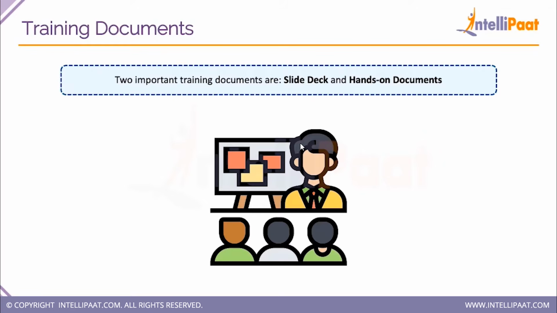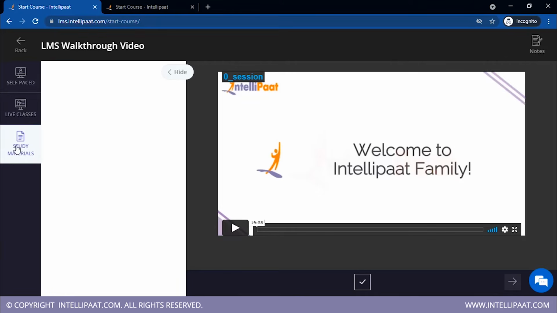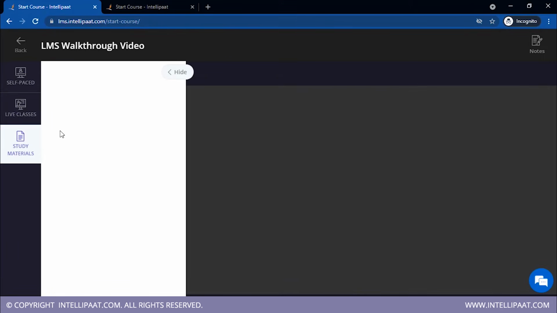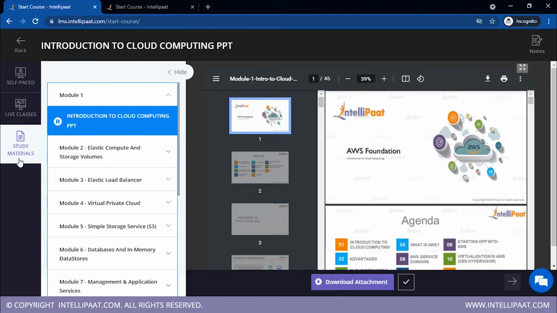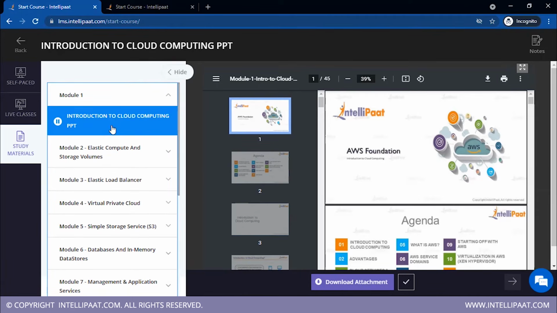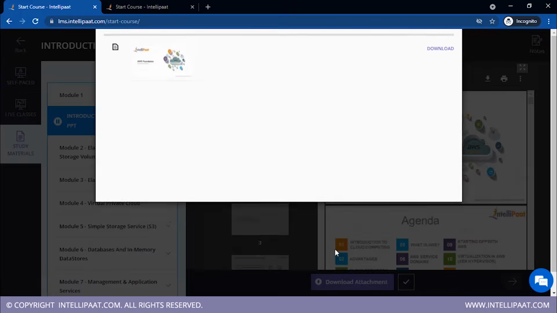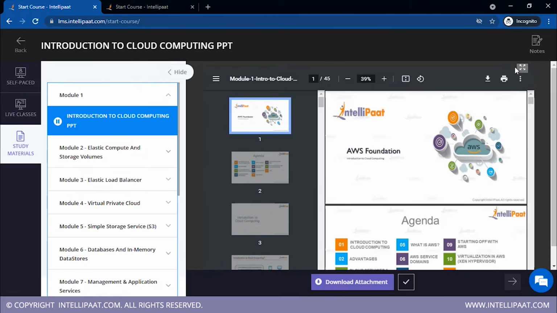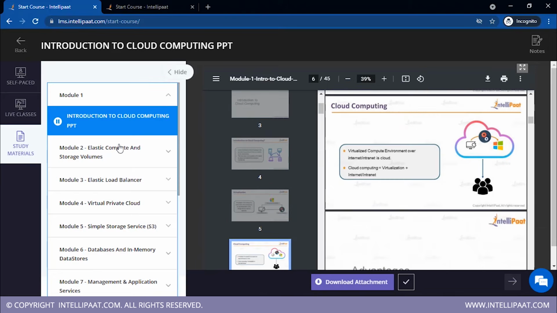The important training documents which you would be able to see are the slide decks and hands-on documents. As you can see here, the third tab signifies the study materials, which is training documents. Once it opens, you would be able to see the module-wise PPTs, assignments, and slide decks are available here. You can either download this slide deck or you can just preview it in the LMS itself.